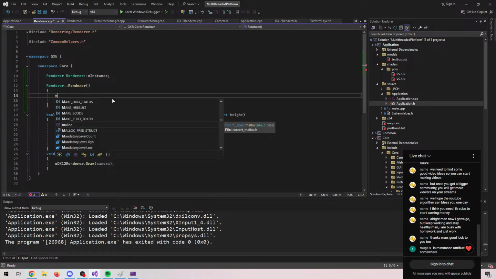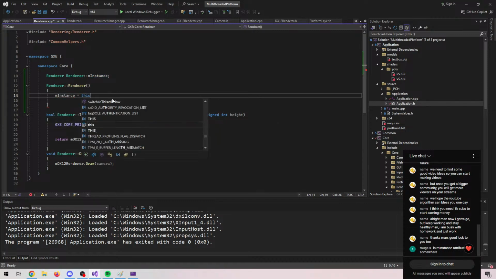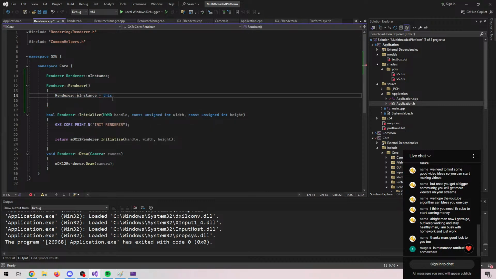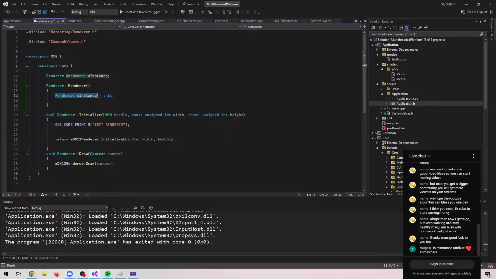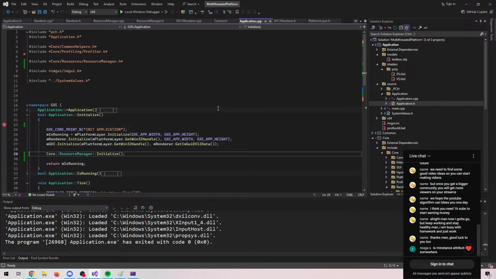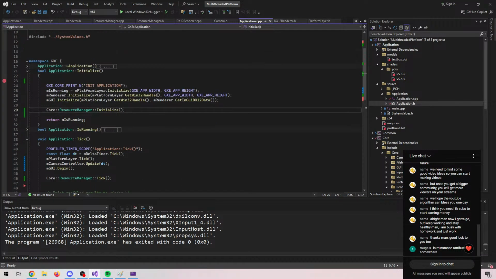Let's see. Yeah, the problem is the instances. Let's see how to solve this in an elegant way. We could also just make the application itself static and get the renderer from that. This is what we're gonna do anyway.